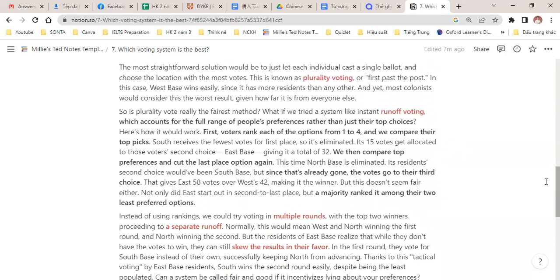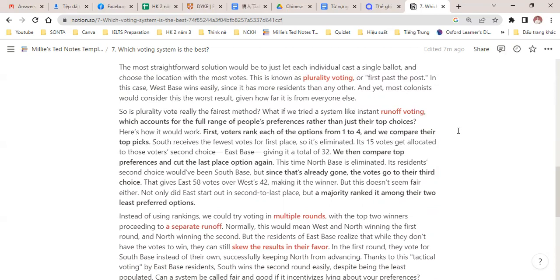So we come to runoff voting, which accounts for the full range of people's preferences rather than just their top choices. So let's see. First, voters rank each of the options from 1 to 4 or even more. It depends on the items in voting. And then they compare the top picks.